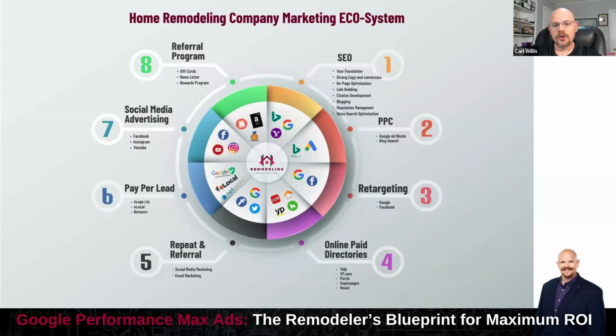In the world of online marketing, here's where Performance Max ads are going to fit into the ecosystem. If you look at this infographic, this is going to be in your pay-per-click section. So this is item number two. SEO is number one, pay-per-click is number two. So this fits into the world of Google AdWords.